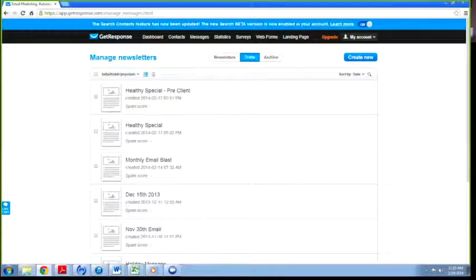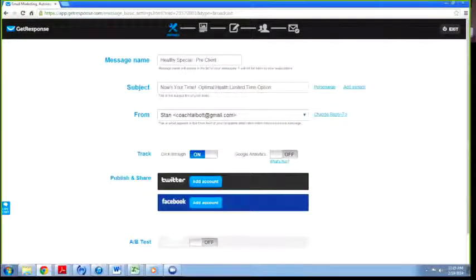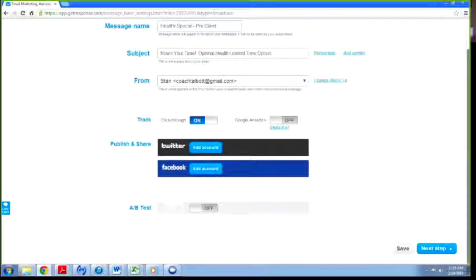So once you actually go into these particular messages, you're going to have to go through and edit them. So if you click actions and then go ahead and click on where it says actions there, edit, because you're going to need to change the signature lines on all of the messages. And so that'll bring up the message, click on next step.